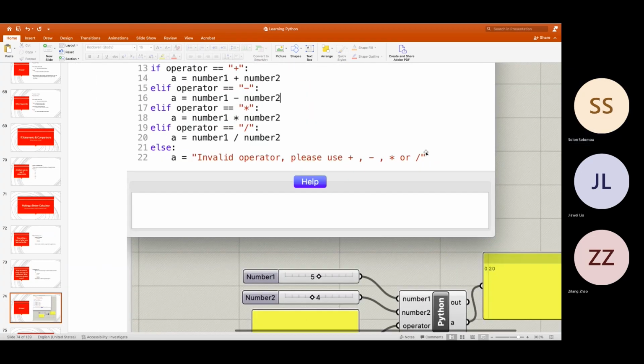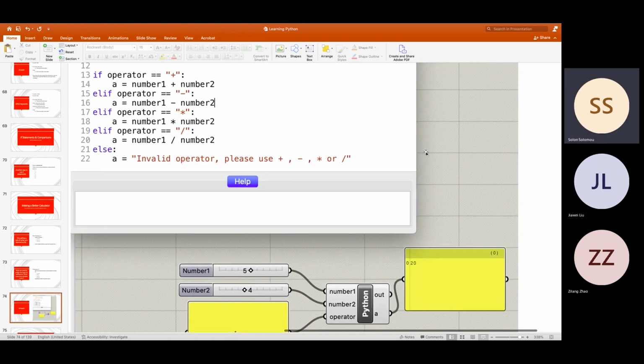I'll zoom in a little bit. Else, everything else. So in this case, for else, I just said invalid operator, please use these ones. Equals, yes, 2 times equals. You'll be surprised how many times I've done that as a mistake myself. It is what it is. So what I've done here was a little bit of change. You can put sliders if you want instead of panels. That's absolutely fine. But yeah, that is the answer.